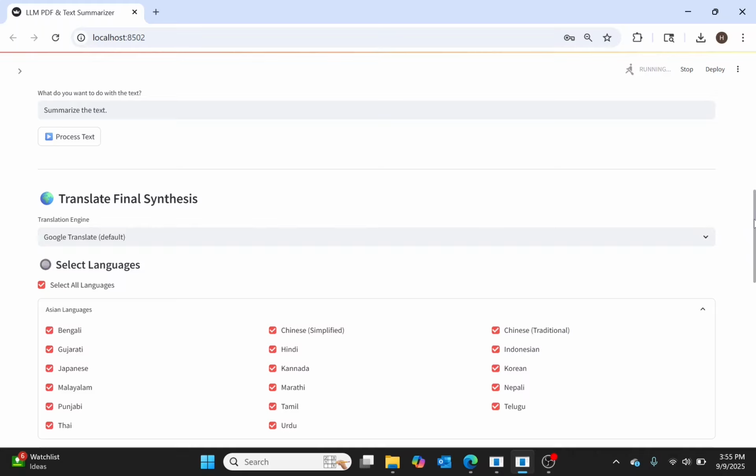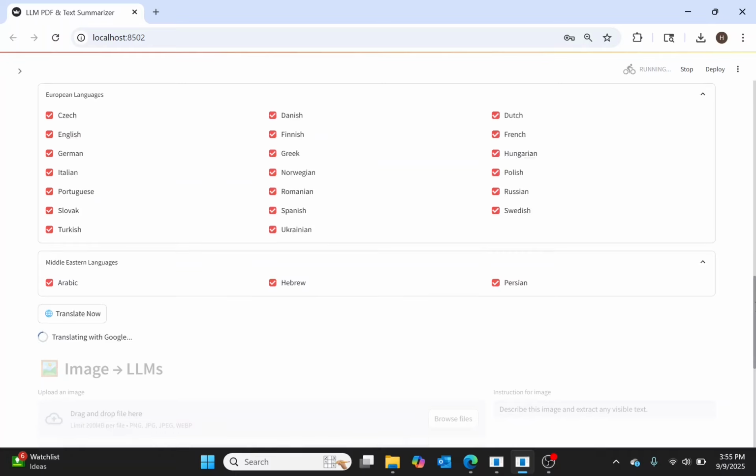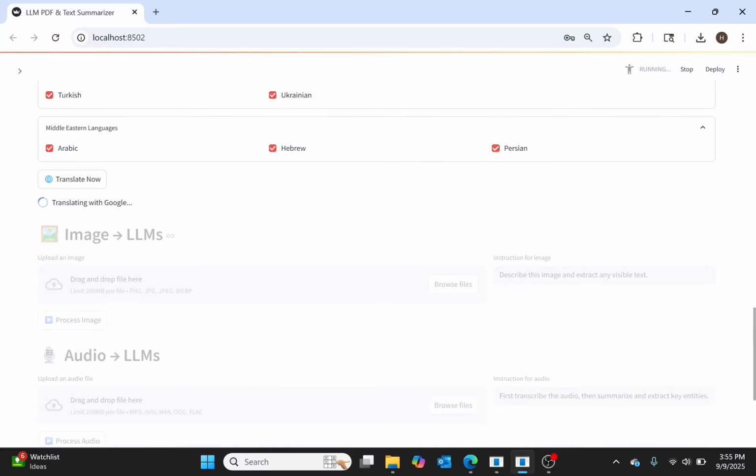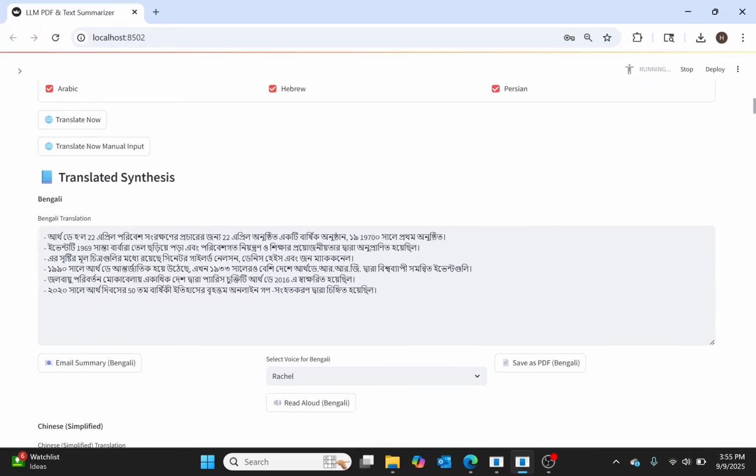It's your choice. So what it's doing is the translation using Google Translate, and all of the languages will be available in here once this is done. Depending on how many languages you selected, if you have selected 40 languages, which I did here, you will see 40 different translations come out here. So here you can see the translation from all the different languages.